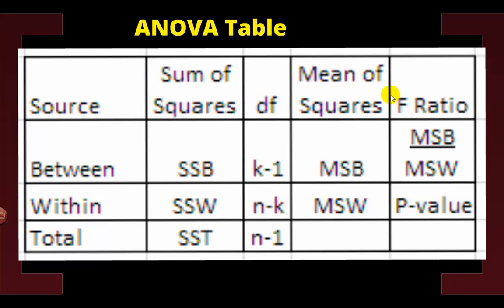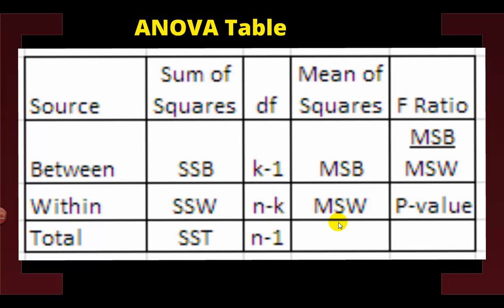So here you'll calculate the sum of squares between, sum of squares within, sum of squares total, degrees of freedom, which is k minus 1, the number of groups minus 1. The degrees of freedom within is the total number of things, so we count those up, minus how many groups there were. And the total still has n minus 1 degrees of freedom, because we add these up, the k's cancel out, we get n minus 1.